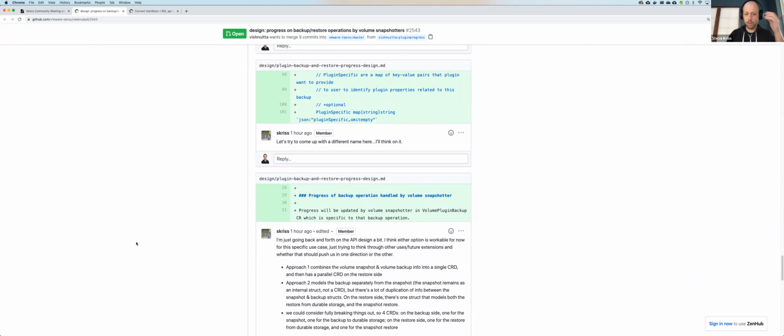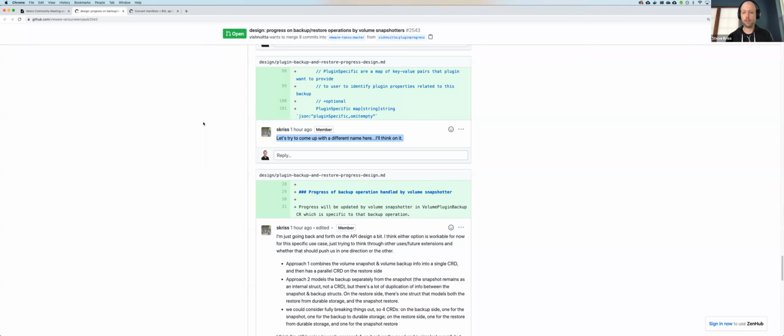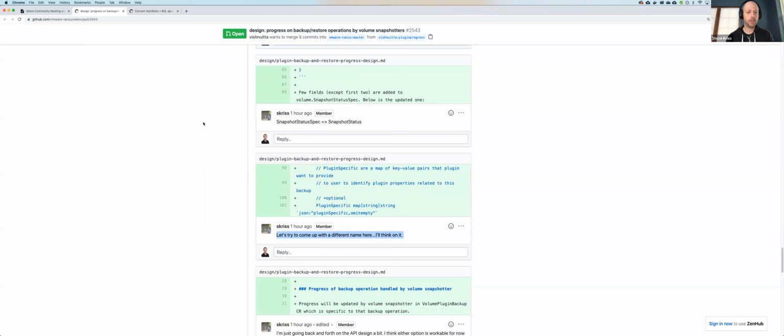If folks have opinions, since we're talking about adding new API types, I want to make sure we're thoughtful about that and happy with the new API types we come up with, because those are harder to change than internal code going forward. I added a few more thoughts here. My high level comment is that I think the direction makes sense, and it's just a matter of nailing down exactly what the API looks like.